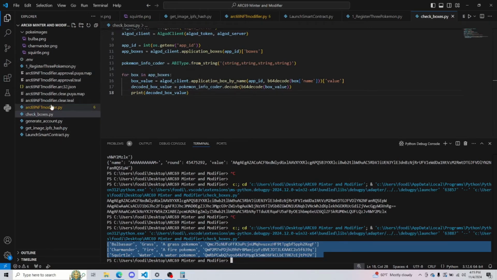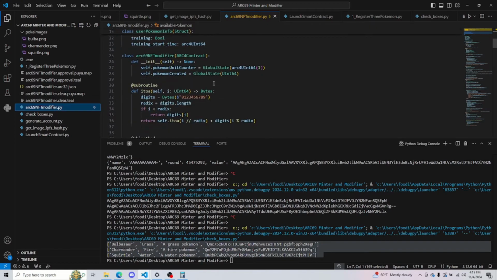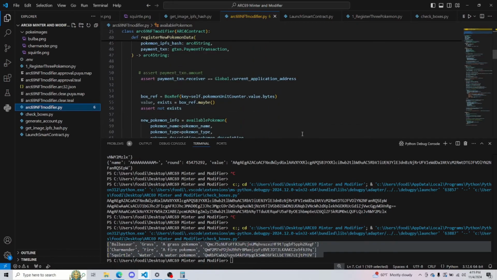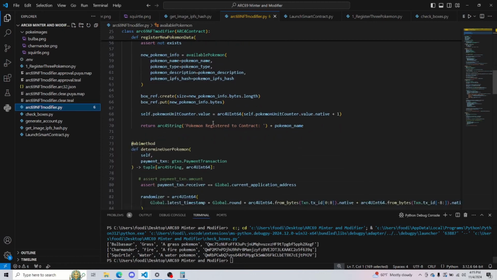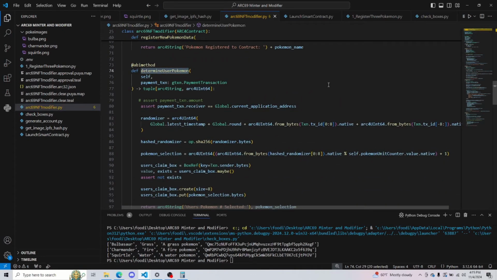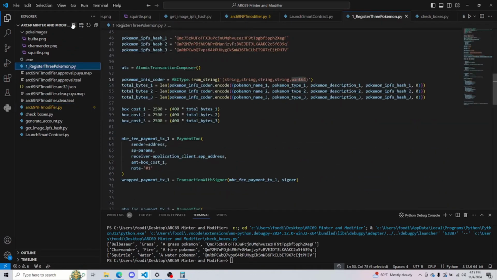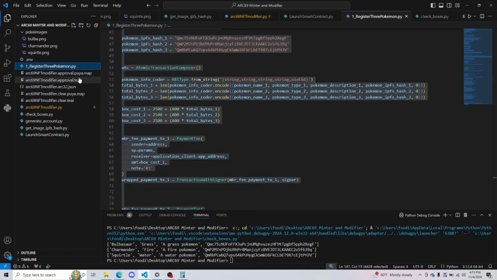So now that we have 3 Pokemon registered, we can now test a user getting one of these randomly using determine user Pokemon. So we'll create a new file, and we can even copy this.